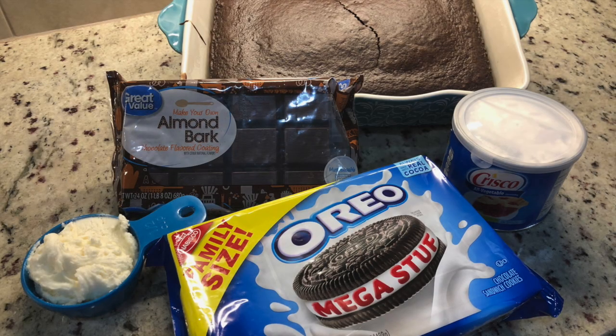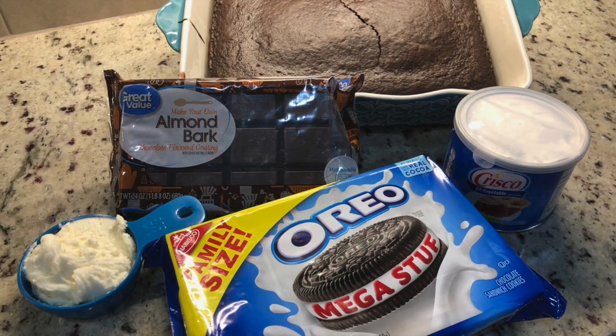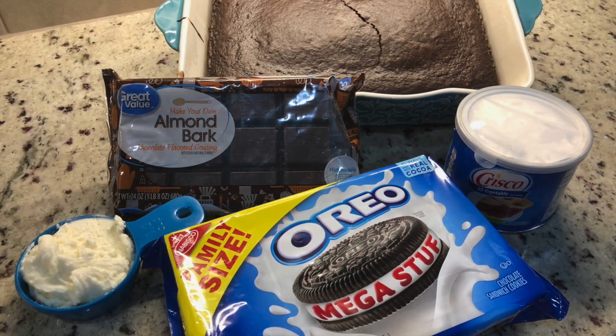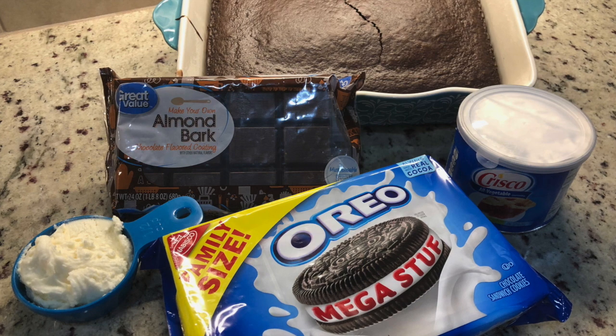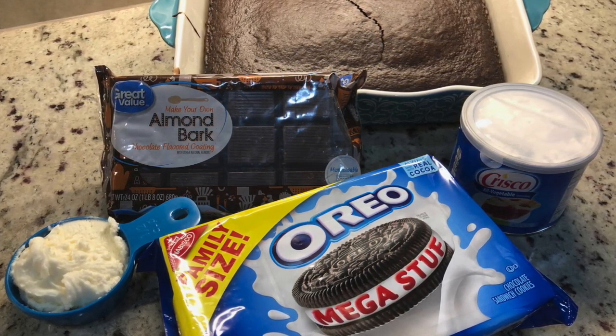So for the cake balls themselves, it requires a cake, and I made it according to the package directions. And I made it the night before, so I made sure that it was nice and cool. You want to make sure that it's not warm at all. It has to be completely cool.